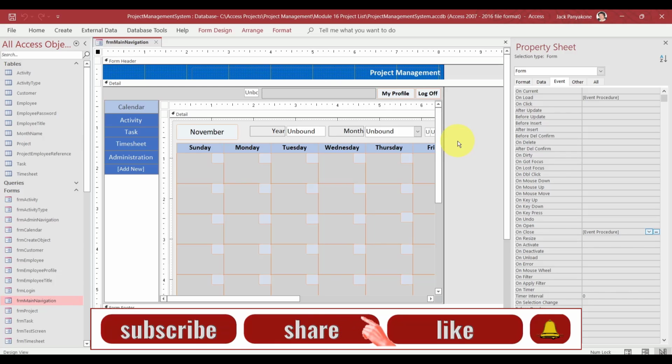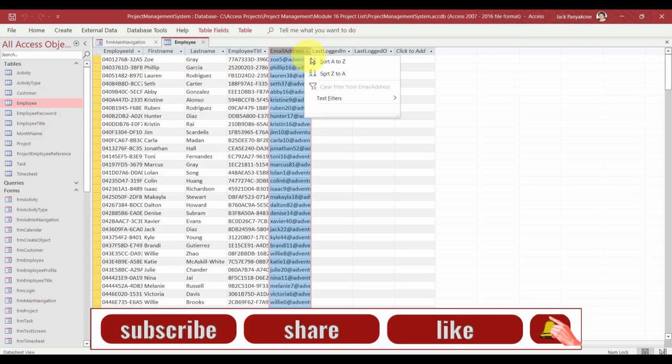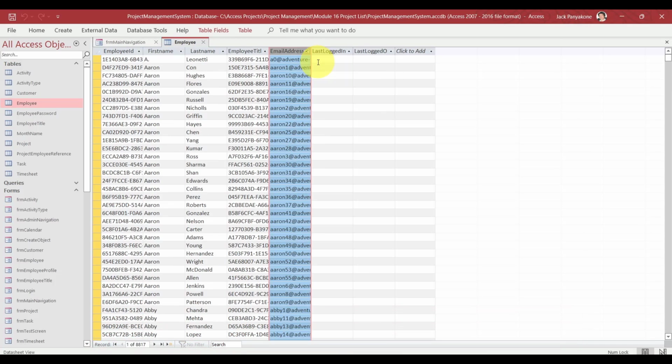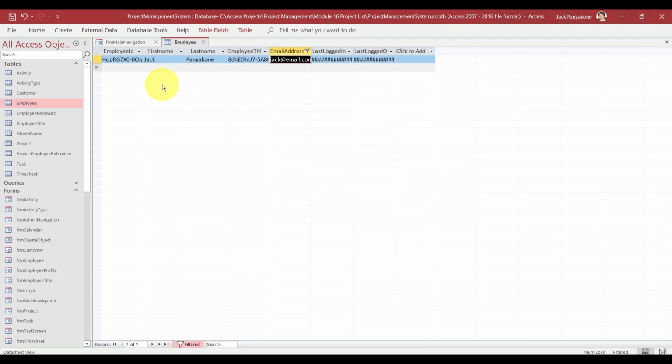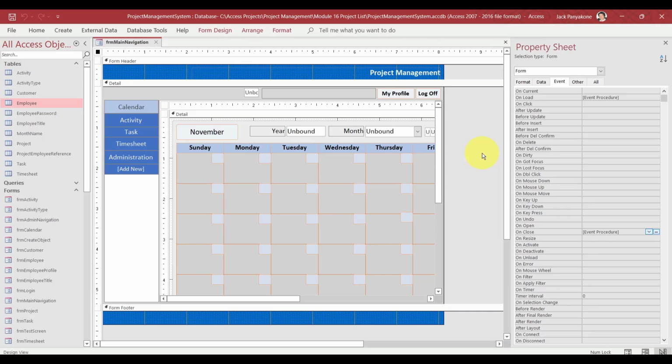All right, I'm going to go to the employee table and find myself here. Oh, not that, my bad, filter. And then I'm going to grab my ID here, copy. No save on design.